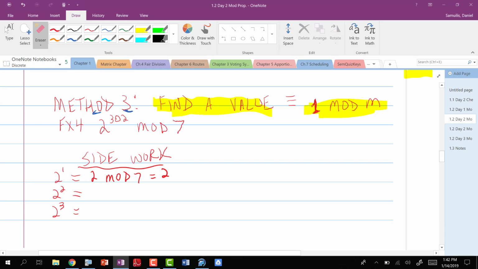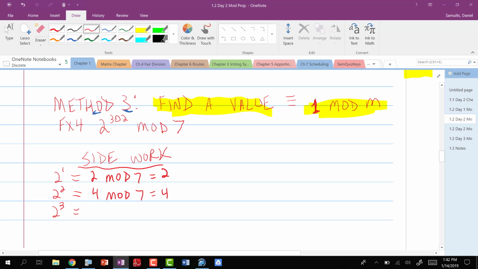Next one. What's 2 squared, everybody? Focus. What is 4 mod 7? Just play along. It is 4. 7 goes into 4 zero times, so we're not getting anywhere. By the way, when you go through this progression, you will get 1 mod 7. It's guaranteed to happen by the cycle of numbers. 2 to some power will equal 1 mod 7 when you're done.